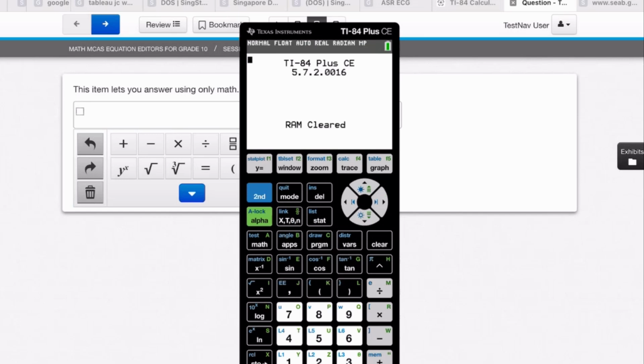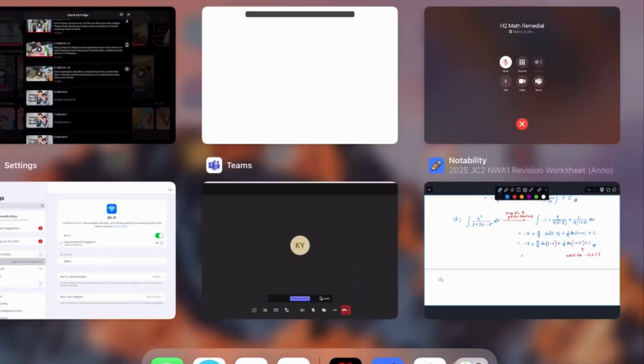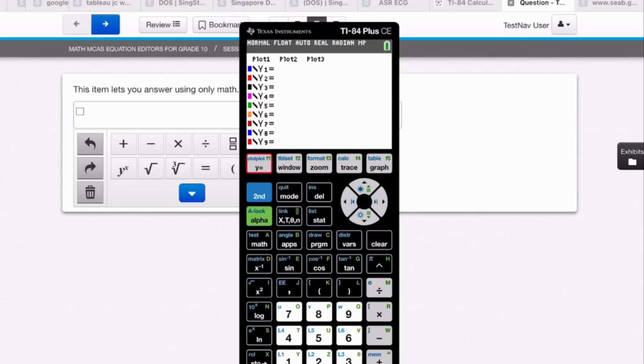Now, before I continue, let me change something. Sorry, I see wrong. Actually, I don't need this. The half I don't need. So actually, this one is plus 9/8, 9/4. Okay, my bad. Now, going back to this, let's plot y equals x over square root of 3 plus 2x minus x squared. You see something like that, right?